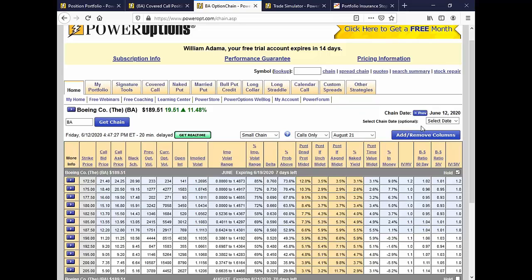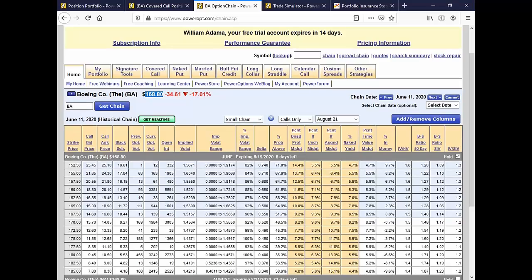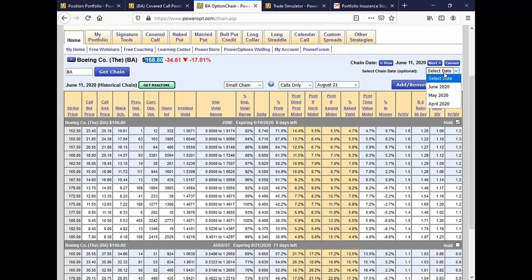Now, even on your trial, you can go back previous days to see where the prices were. So that's where it was at 168.80 with the drop yesterday for Boeing, and it came back about another 19 points today, but that's yesterday's closing prices. And on your trial, you're also given 3 months of data to historically go back to. So I could go back to May 1st or June 2nd and see the option chain of the various months as well. So that's it, David.